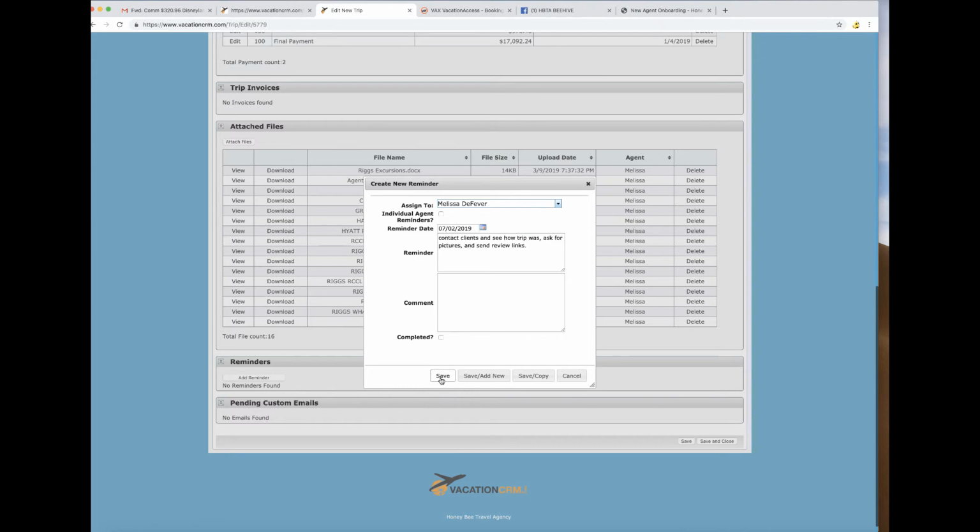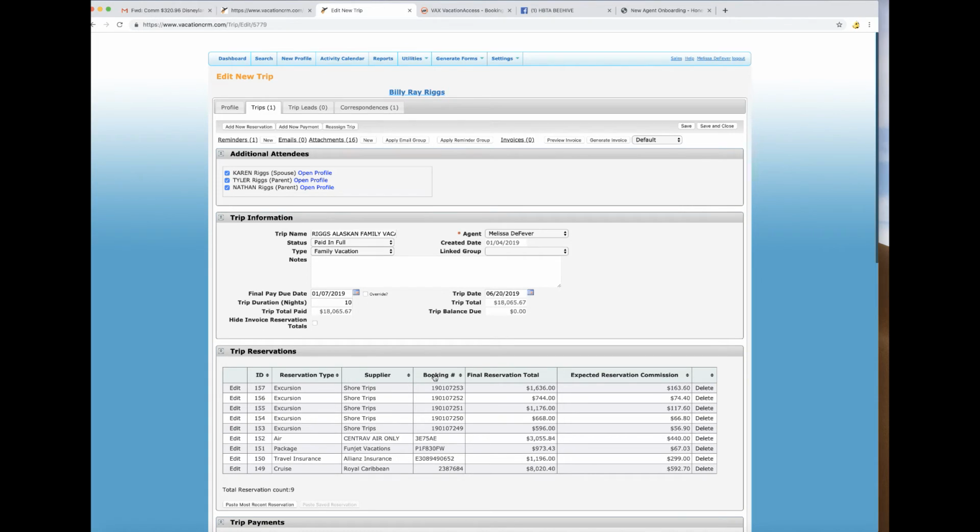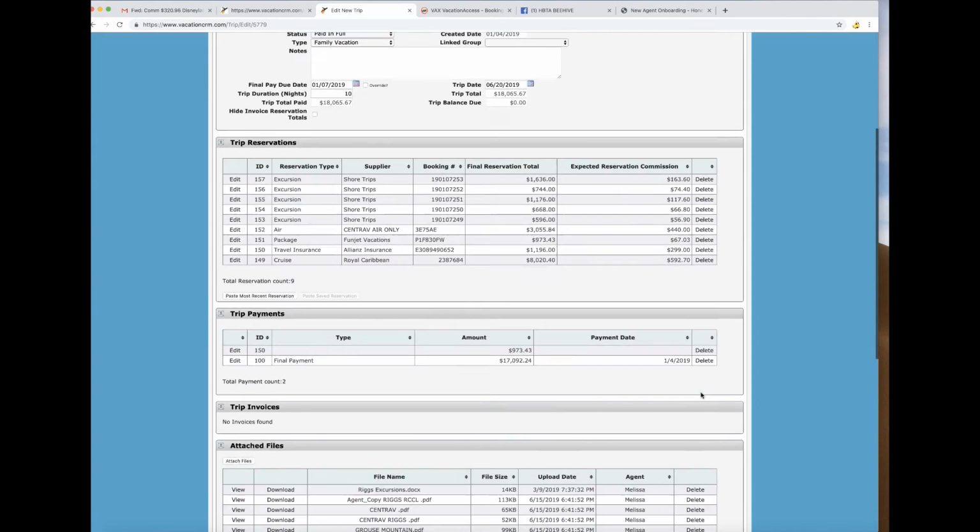And I'm going to save, and then on my dashboard it's going to put it in under my agent reminders.